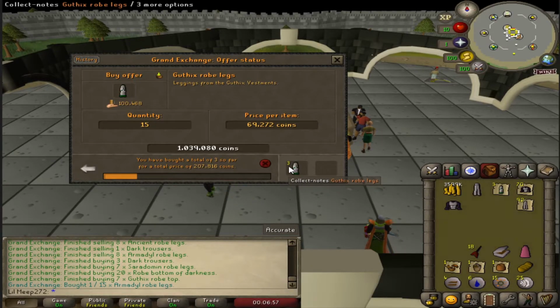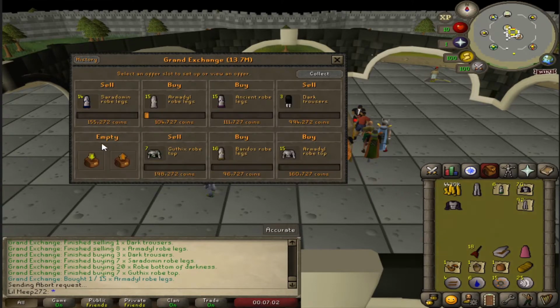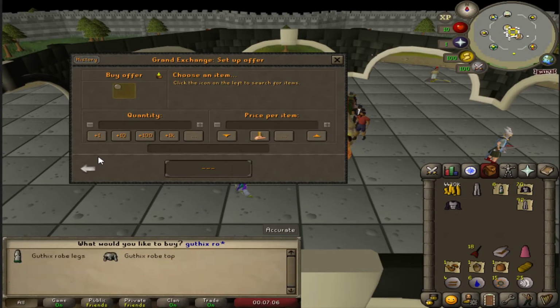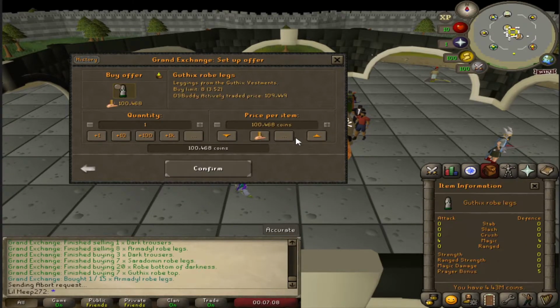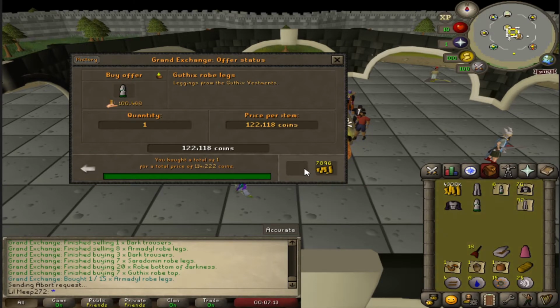So this is the GE slots we're currently going for. Again, we're just going with a lot of the robe legs and a couple of robe tops as well. And hopefully once those dark trousers go, we can go in for something else. They're really, really slow to buy and sell, so I'm starting to think they're not worth it.